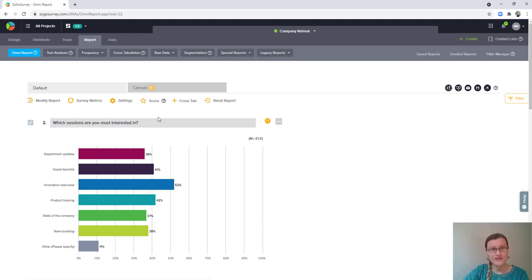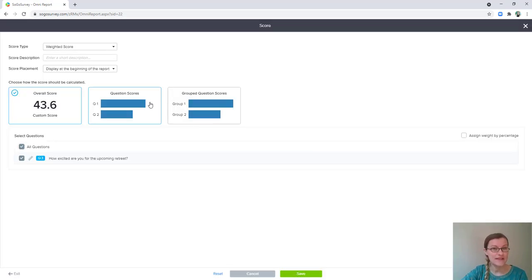I want to start up here with score. And score, you know, is of course associated not with points like an assessment, but with rating and weights. So you're only going to see options here for including in your score. This part isn't new, but just to recap, you're only going to see options here related to rating scale questions that you might have, whether they're just a single rating scale question like this or a grid, for example.